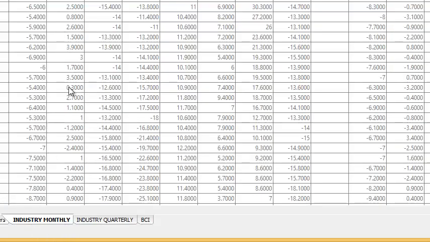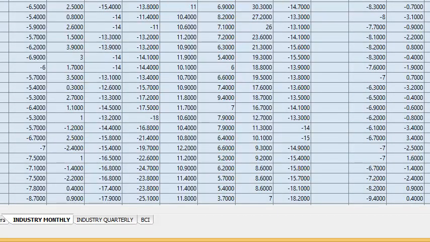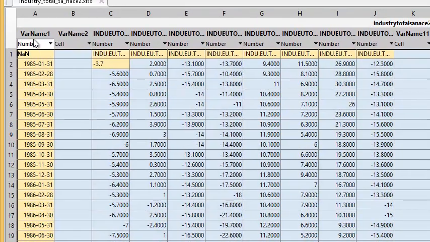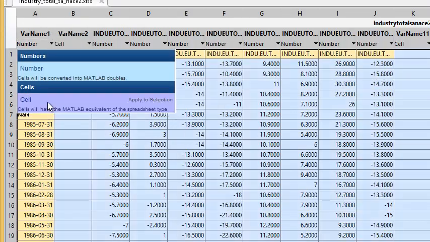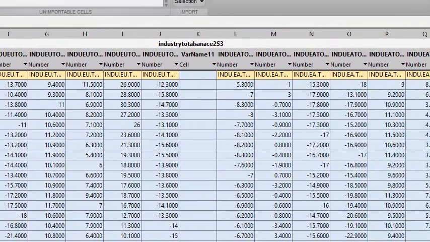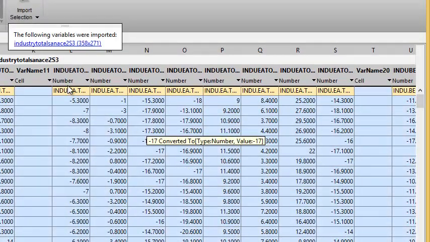Make sure you pick the right tab, the right worksheet, and then you just import. There's a trick here. You have to retain the date. You don't want to convert it to numeric. You want to convert it to cell, and you can import into your workspace.